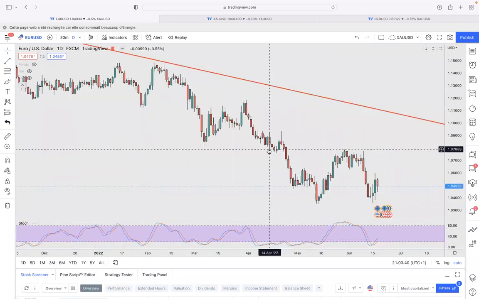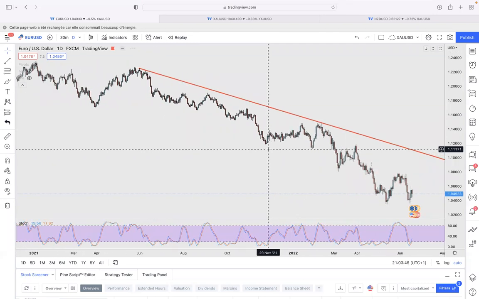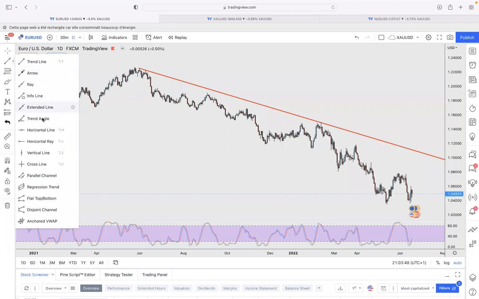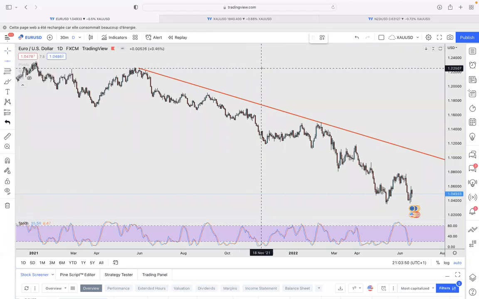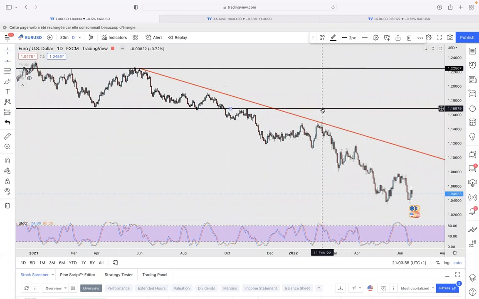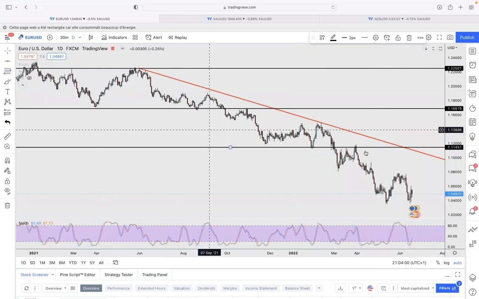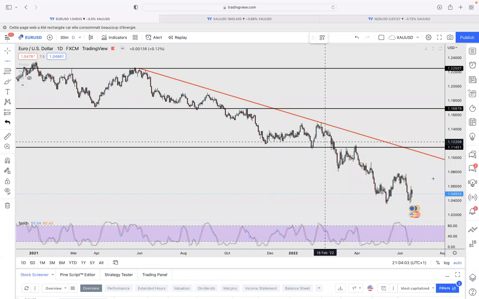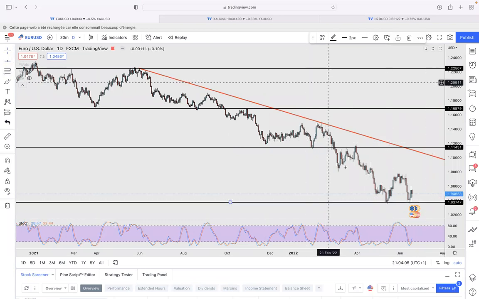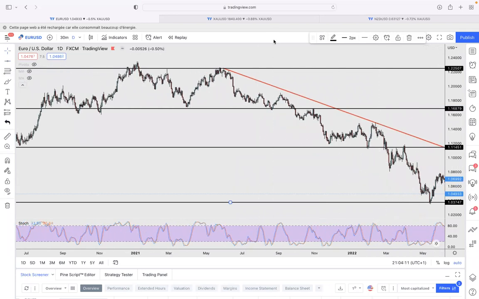Then I'm going on the daily time frame, and on the daily time frame I'm gonna identify the resistance and the support. I have a resistance here, I have a support over here, and I had two kinds of support here. Now some people would say, oh, it's the lowest level, so that's the main support. But that's not true. In that case it is okay, because if I just zoom out, I'm gonna even change the color of this one. I'm gonna put it in pink.